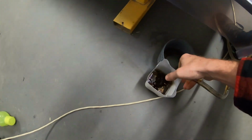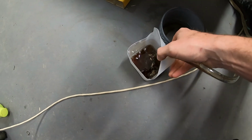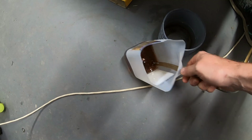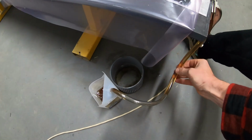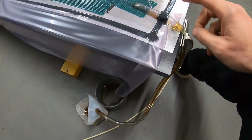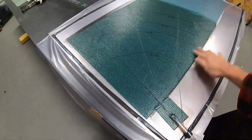I was just trying to keep it around that kind of 25 degrees, and well, yeah, that didn't work. So that's cured in there, that's garbage, it's all kind of gone jelly. So we've just clamped it off. There's a bit of air in here, which I just have seen it's run through the part, so we'll see what happens. But I dare say this part's probably only going to be good for maybe just some little filler pieces now, but what can you expect? First part, probably should have been more patient.